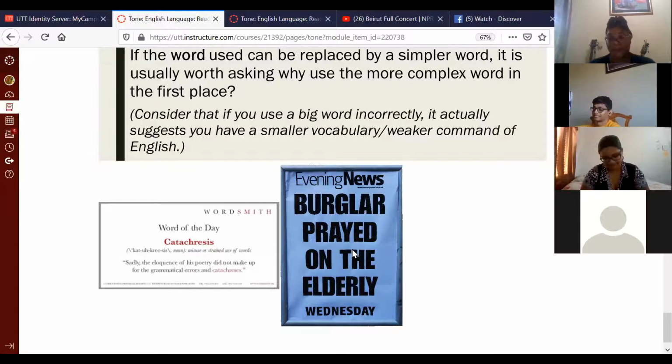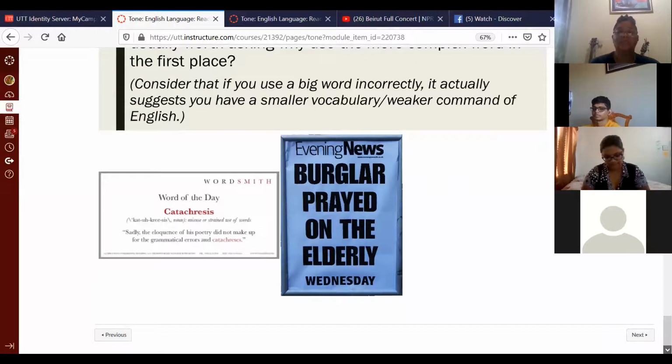Right? So the higher in the list, the closer it is to the word you're trying to replace. This is important because while the word might be a synonym, it might have other meanings that you don't want to convey, right? So be very careful of spelling and of trying to impress people with big words, right?